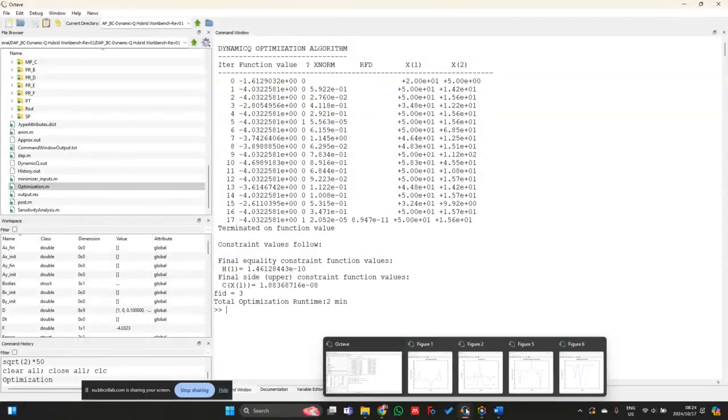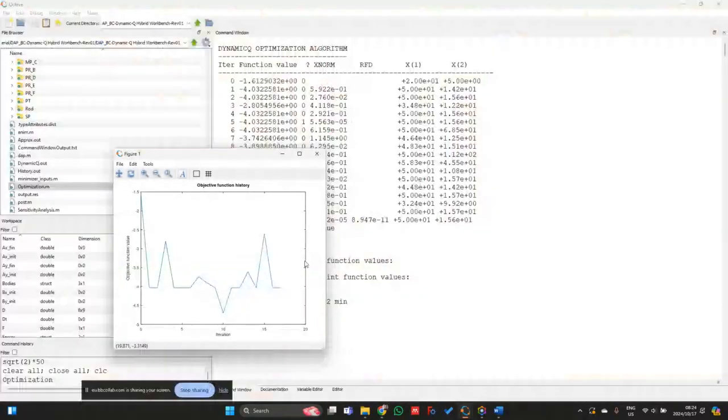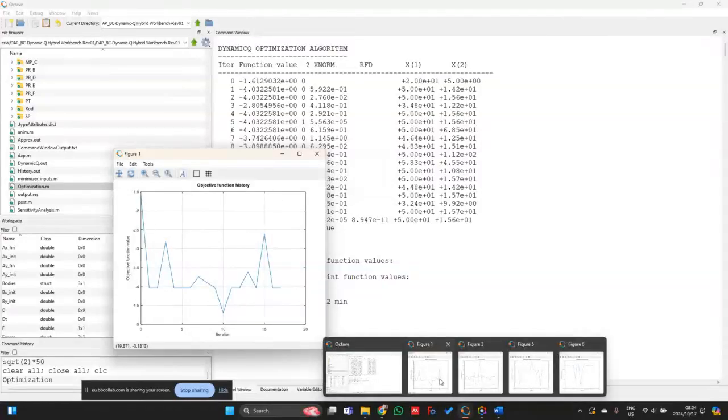Now, if I look at the objective function history, I can see in this case there does seem to be these spikes in the data as well. So it's not the best convergence behavior, but the fact that I did get converged constraints, or no constraint violation, at the end means that I at least solved the problem and adhere to the system properties that I specified.